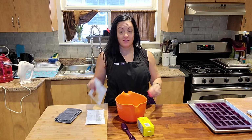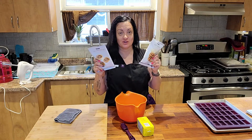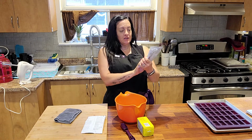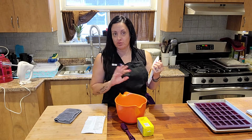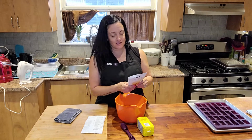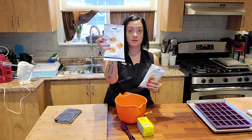Today I'm going to be mixing two of our desserts together to make this incredible butter tart bar. I'm going to be using the shortbread cookie mix, and all of our products, including desserts, are gluten-free. So that's a bonus. And then I'm going to top it off with our True North Butter Tart mix.